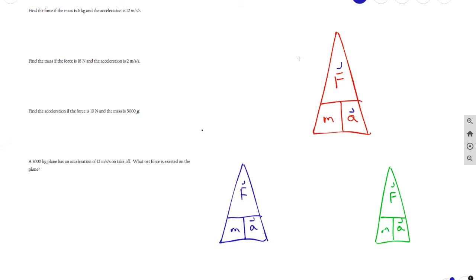I know these problems can be a little tedious, but if you just follow simple multiplication and division, you should be fine. All right. So they're always going to give us two of the knowns and ask us to find one of them. Okay. We just have to figure out what is the one they're asking us to find.